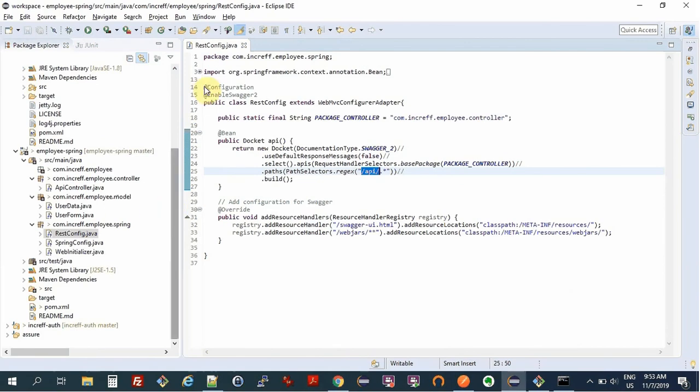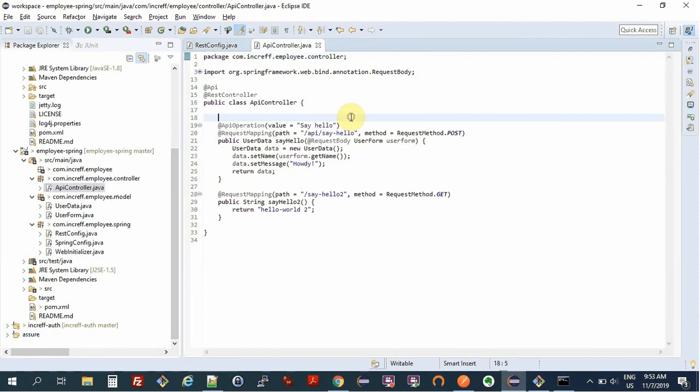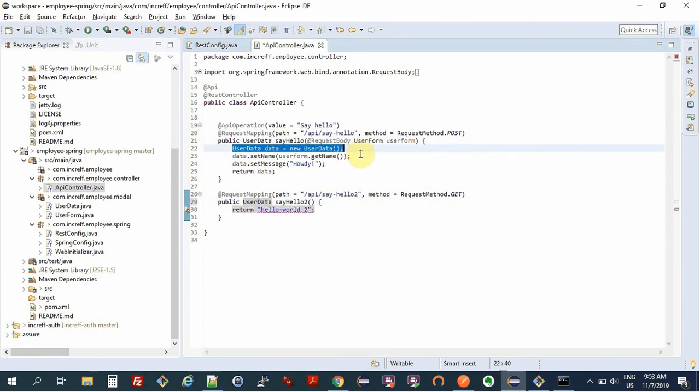And what do the interfaces look like? Let's say now I put my say hello to, let's say, user data.